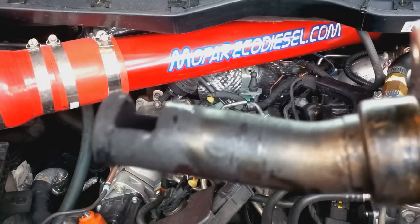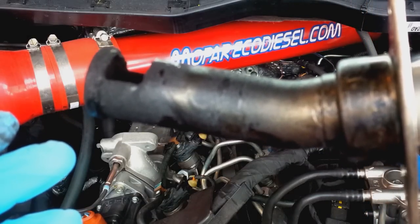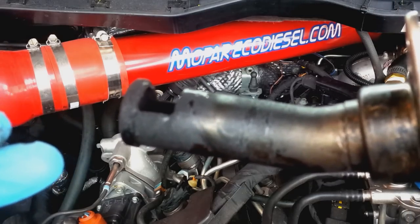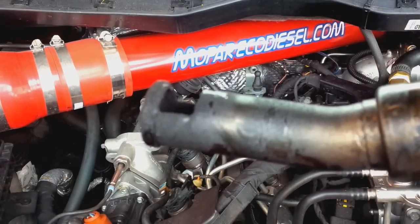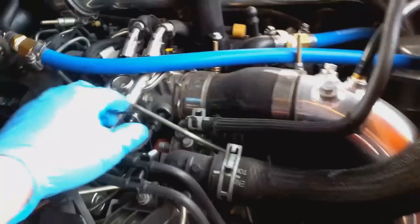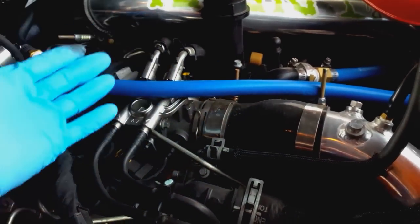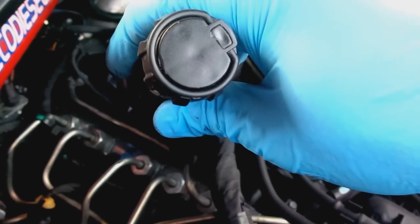Something to note right now, my truck does not have the latest EGR provision tuning. Chrysler has updated the EGR tuning, and what they're doing is increasing the duty cycle to increase the heat that comes through this to help burn this soot off. I don't know how effective that is going to be, but let me explain how that works. There's a throttle valve right here that is only related to the EGR and idle conditions. When this valve closes, it causes a vacuum right here on this hole, and it will increase the amount of EGR gases that go from here into your intake manifold to lower the NOx emissions. So that's how they're doing that.